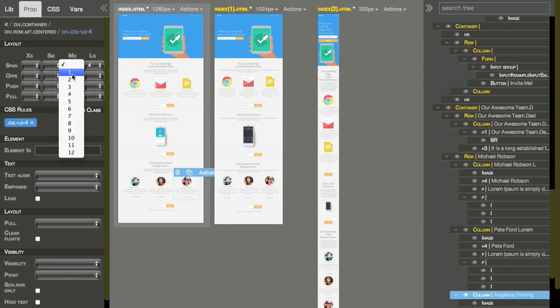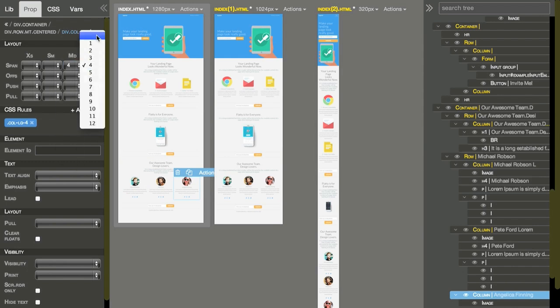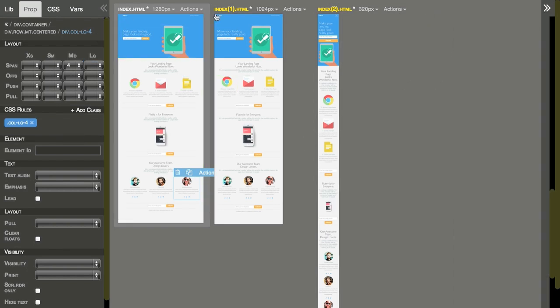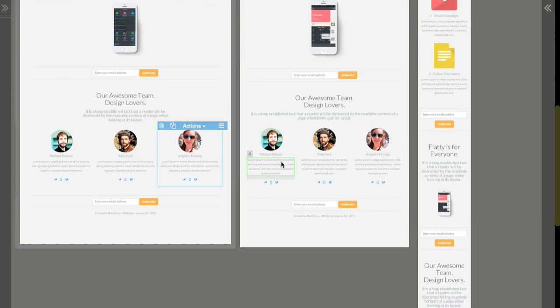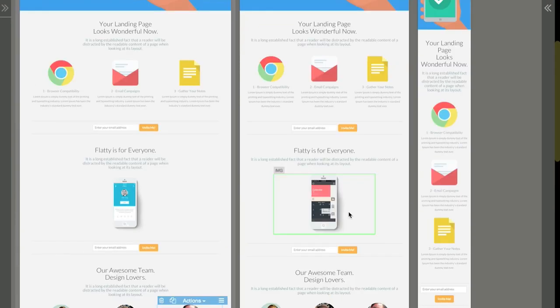The last one. Okay, and I think we kind of did it. Looks much nicer now.